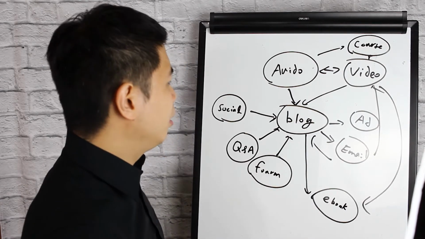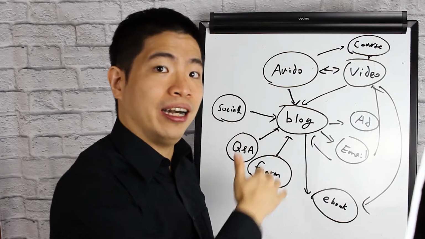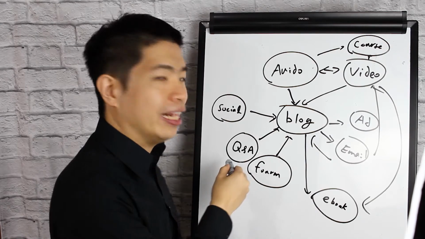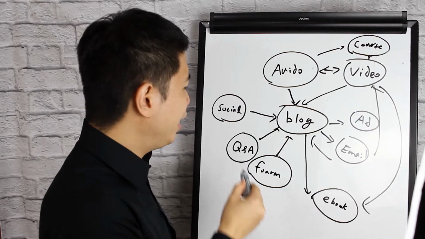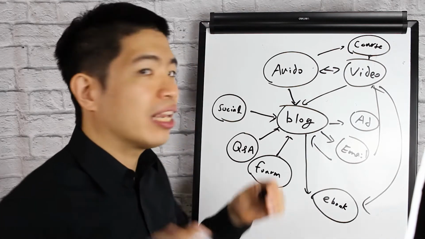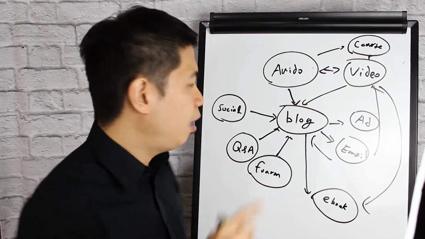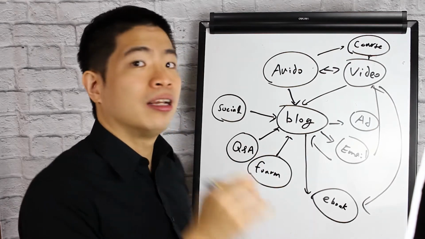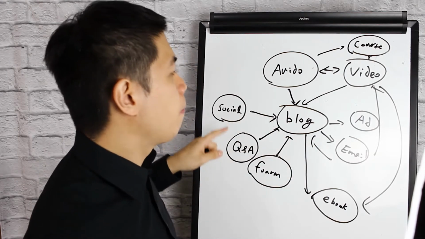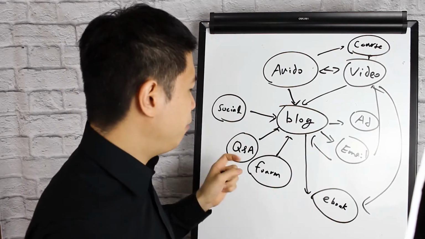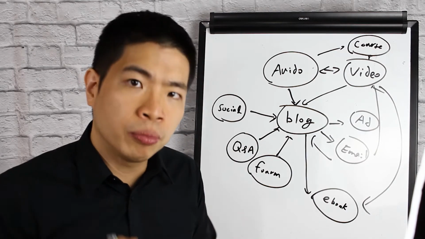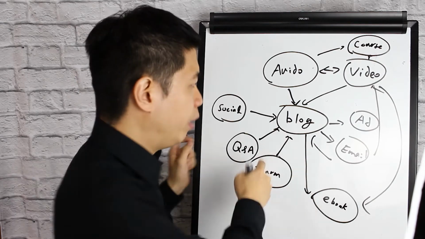Then, because we already have content there, we can repurpose the content again to reply to questions on Q&A sites. You can go to Quora, and when some people ask a question, you can give them a brief answer and invite them: if you want to learn more, read this post. So right now, those people become your audience. Then you can also try to reply to them on forums. You can say, if you want to learn more, go back to my website. So right now you got the audience.